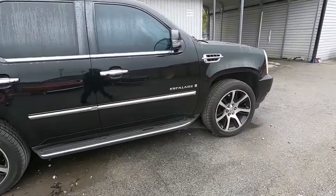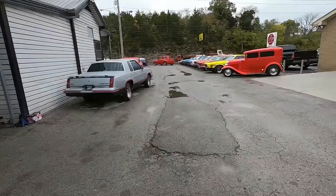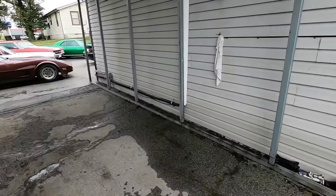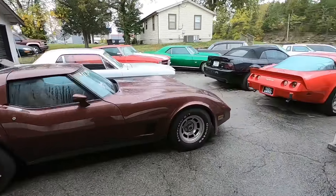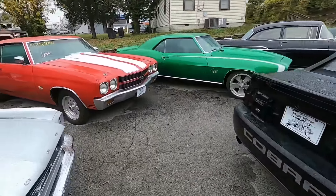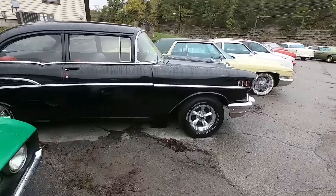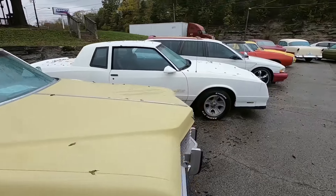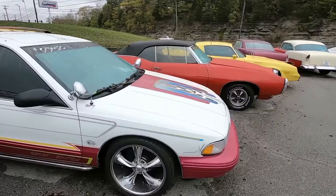The Escalade's not for sale — that's a personal ride. I'm going to head back up to the front and walk back through the lot one more time. We're a family business here, been in business about 38 years now. We specialize in V8 cars mostly. We get about 40 to 50 cars a month through here, and every week we update on Mondays — sometimes we can get up to 20 cars going up at one time on a Monday.